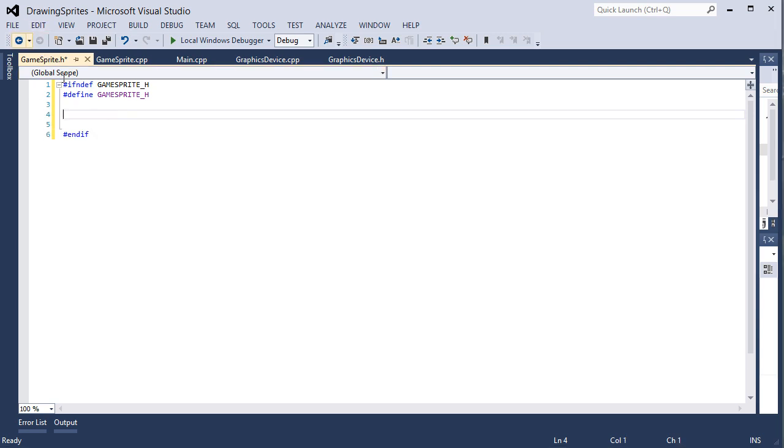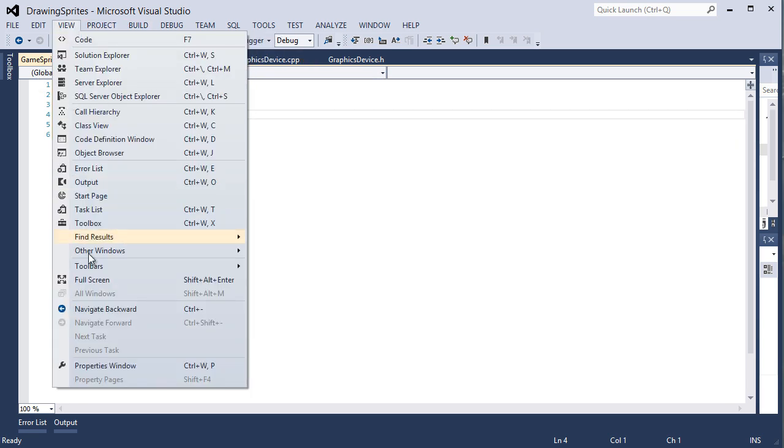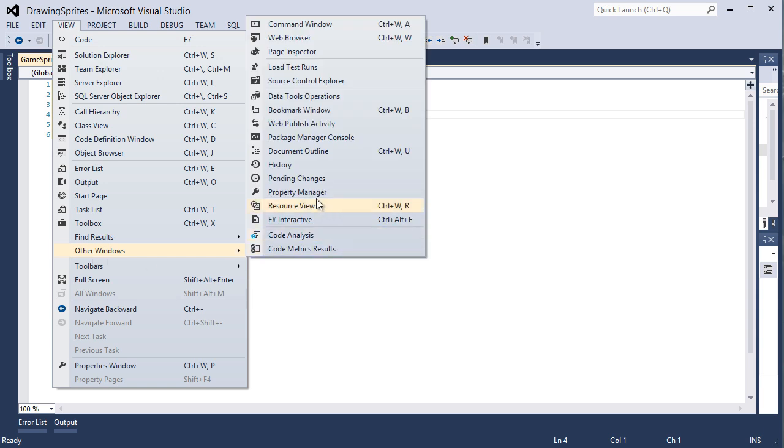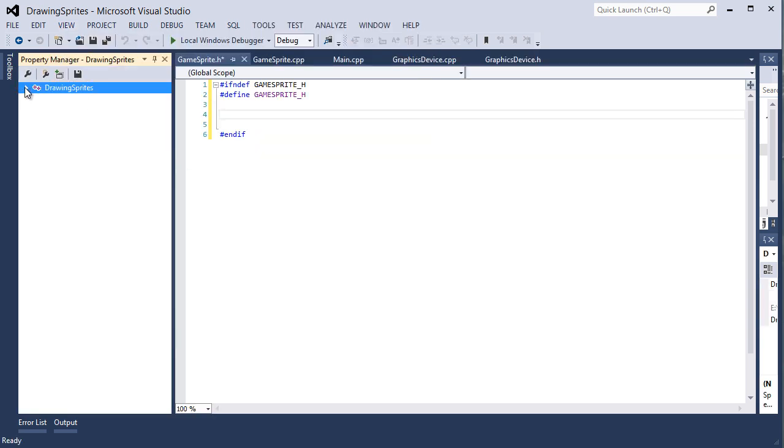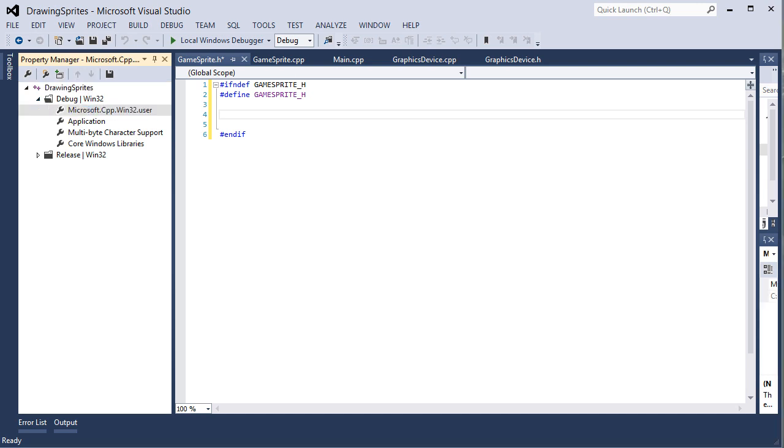Alright, so for now, let's go ahead and start the class. We do need an include file. We need to include D3DX9, the X version of the D3D9. So make sure, if we go to View, Other Windows, and Property Manager, and let's expand Debug, and double-click the CPP 132 user.